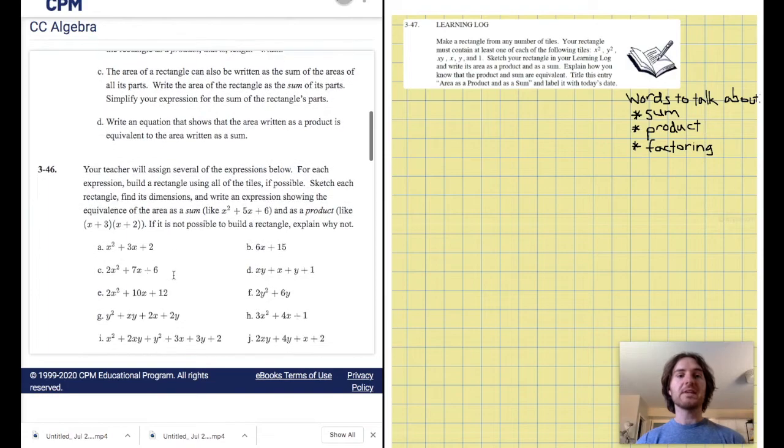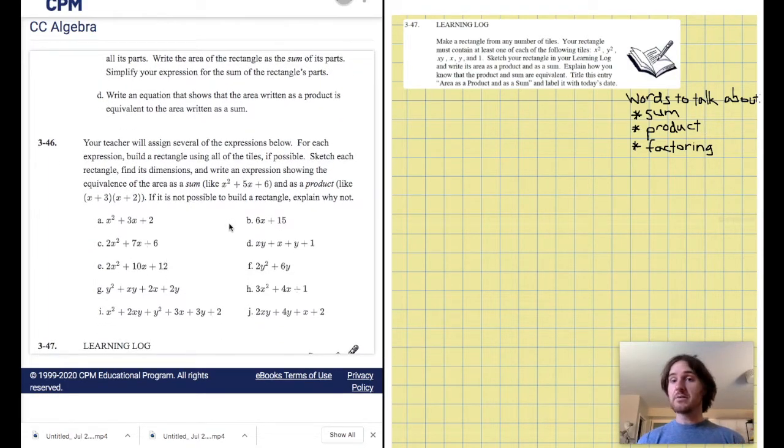And then in 346, these were actually all rectangles, right? You could have taken this collection of tiles, and it could have been a jumbled mess at the beginning, but using the online tool, if you put that x squared in the bottom left corner, then you can figure out a way to stack those three x's and the two ones in the top right corner to form a rectangle, and then name it as a sum or as its product name.